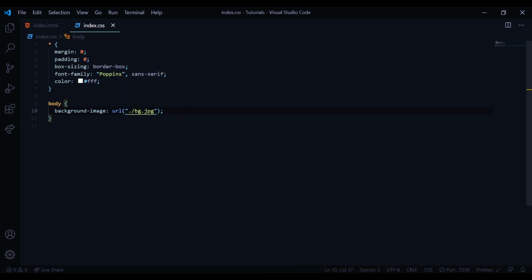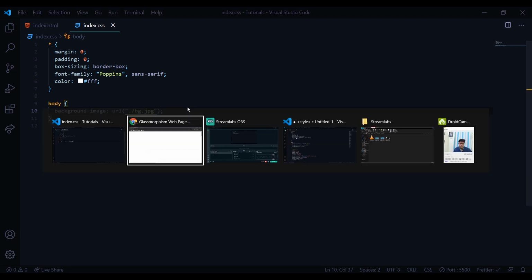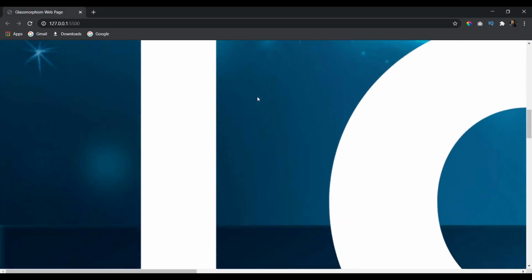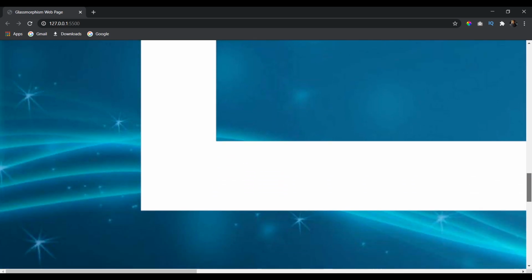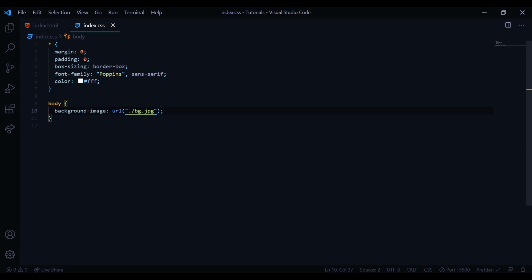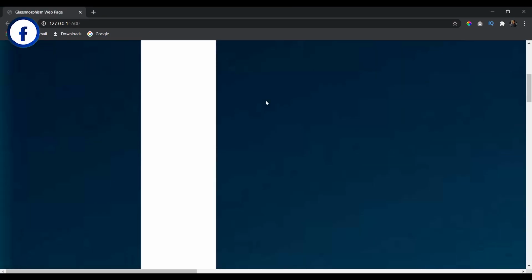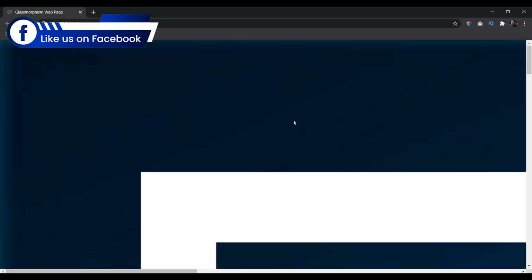And now we'll need to provide some more properties. So like right now if you see it, you'll get this image and it doesn't cover up the entire window and it repeats itself. So it ends over here somewhere and it starts repeating itself from there, and it keeps on doing this unless we provide it with some other properties, such as background-repeat is equal to no-repeat and background-size is equal to cover, so that it covers up the entire window. Okay, so now it's done. We are done doing this one.